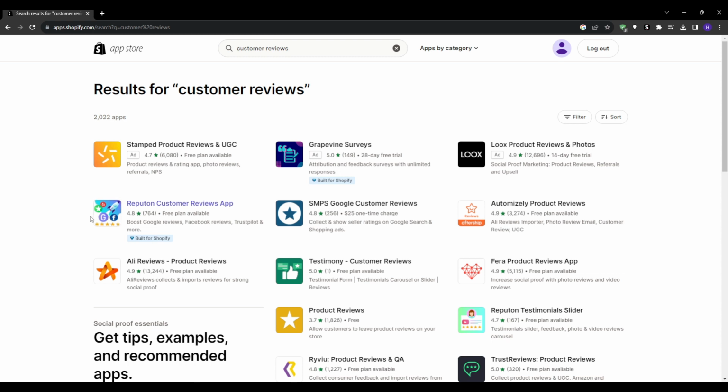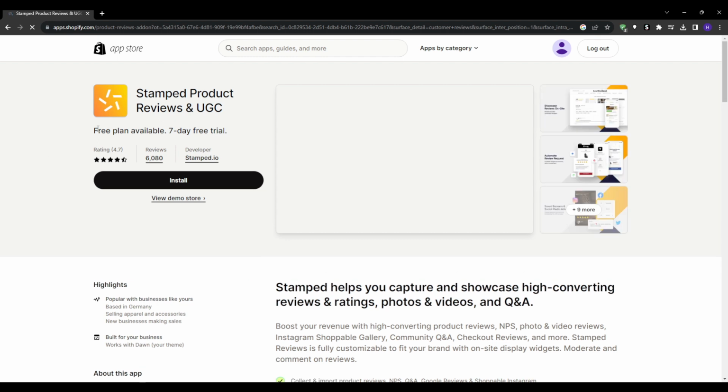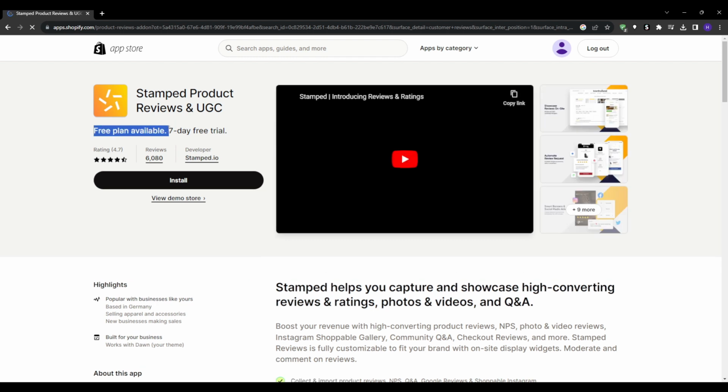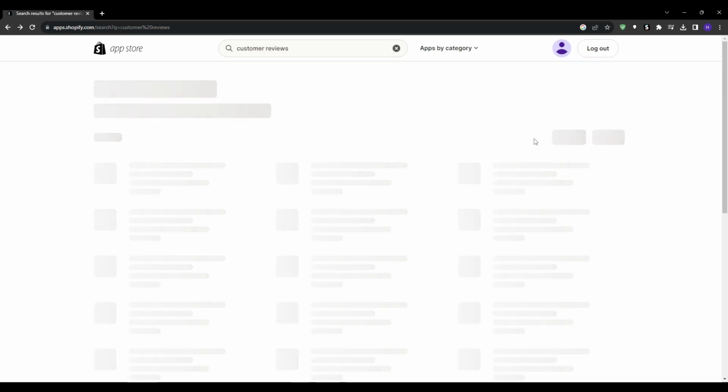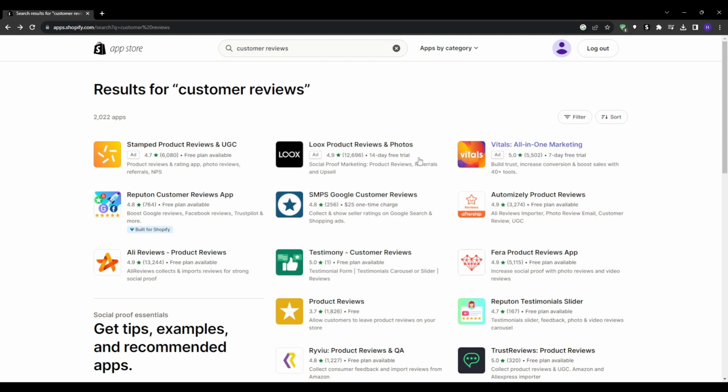The main limitation here is that it currently only supports text-based reviews without the ability to collect photo or video testimonials. But to get started, it's a fantastic free baseline option. Then down the road, if you find yourself needing capabilities like visual reviews, there are apps like Stamped.io or, for example, Loox that offer these features through generously unlimited free plans or low-cost paid plans. Either way, a polished reviews app should be one of your first app installs.